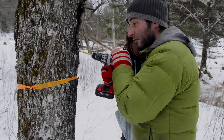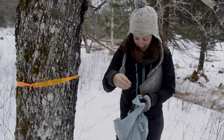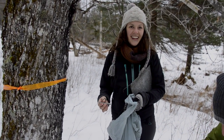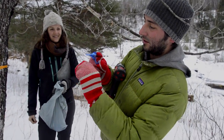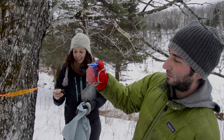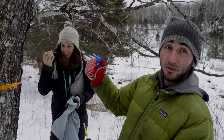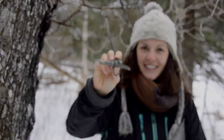Do you need that inclination with the drill? Yeah, because the idea is that the water is coming from the roots — this little hole here will be placed there. So when the water is going up it will go through, so you need a little angle so it goes down by gravity. Yeah, it makes sense.